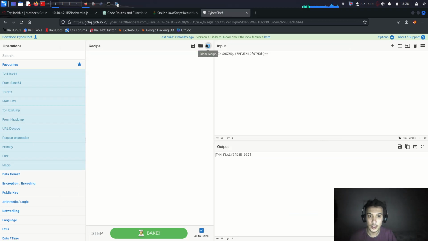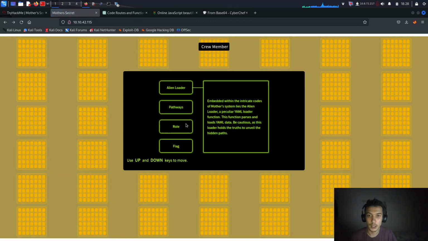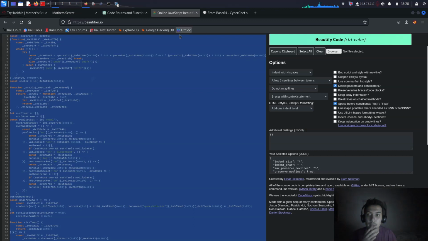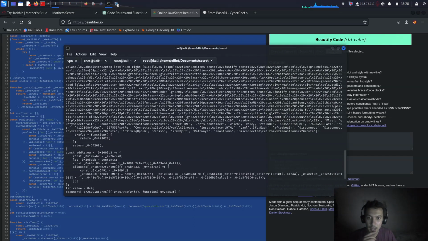So let me change everything, and it gives us this base64 again, and this means classified, and you will see the word classified here is for the flag. Is that right? So now to analyze the other base64 here, I think.